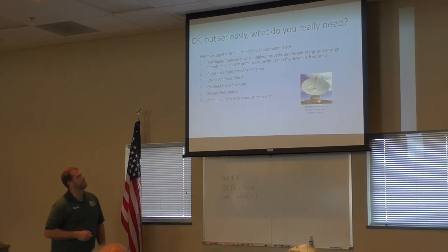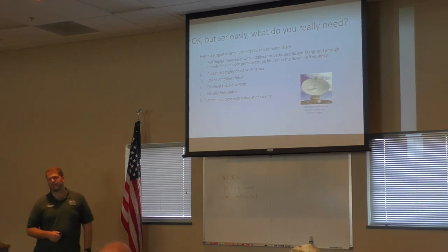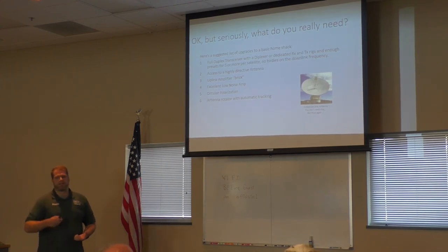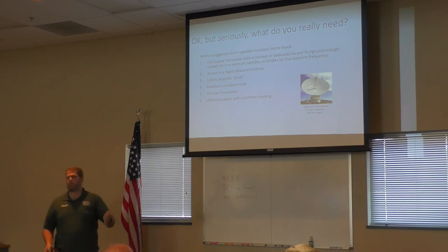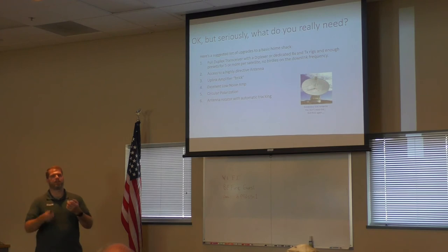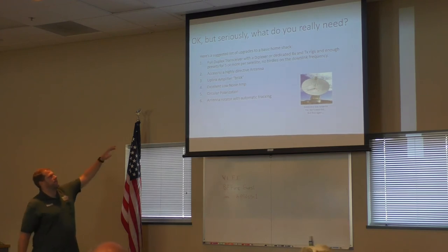So seriously, what do you need? Well, full duplex, right? If you had one radio, you can actually monitor the different band. And I don't mean dual band like on our handy talkies, where if you're not transmitting, you hear the other band. I mean, you're hearing the other band as you're transmitting. Super helpful. That would be my first upgrade.